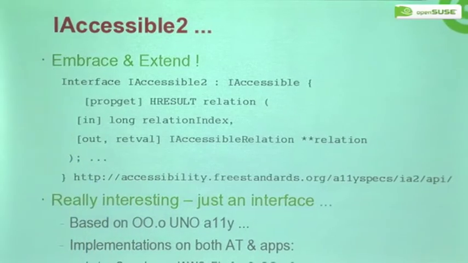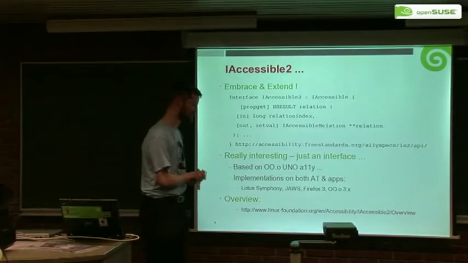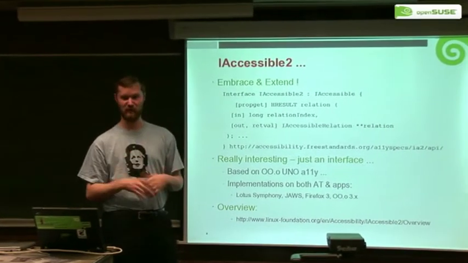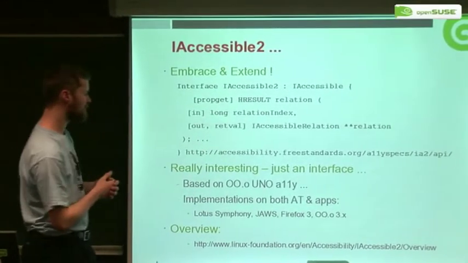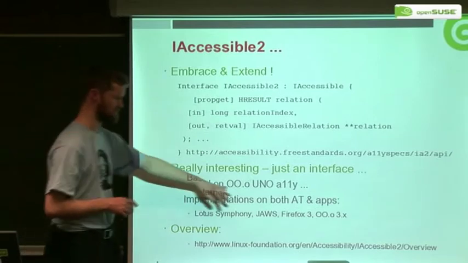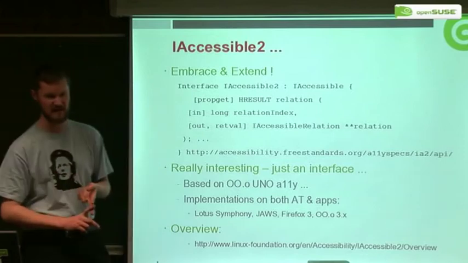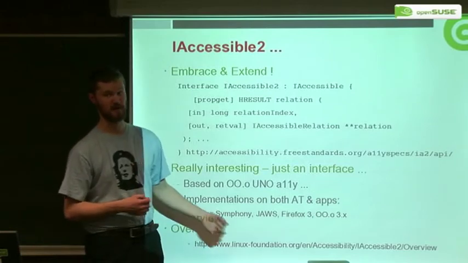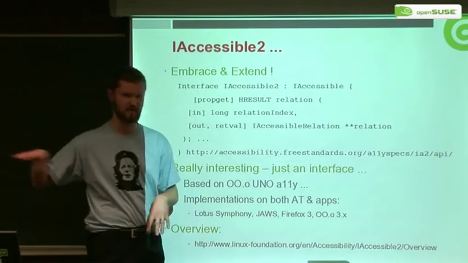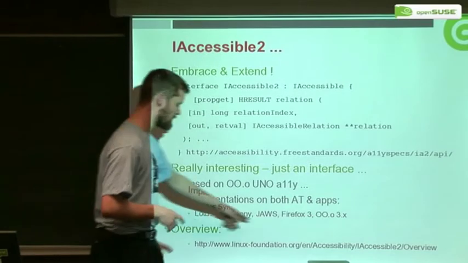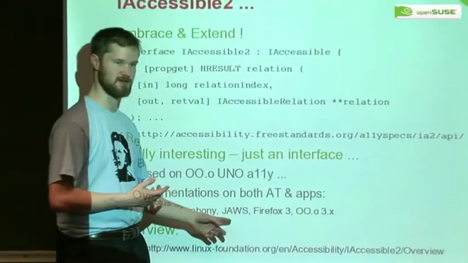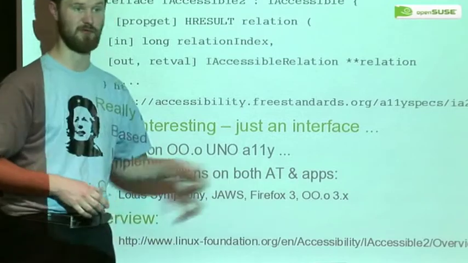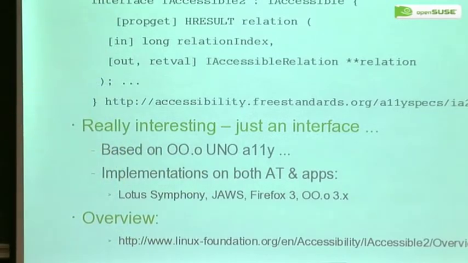Interfaces by themselves are not extremely useful — they're like document file format specifications by themselves, not that useful. You really need software that implements it. IBM encouraged seeding of this industry. They took what were the OpenOffice UNO APIs, which are very similar to the Java APIs and very similar to the ATK APIs, and they put them to COM. Then they implemented them in Lotus Symphony, which is a fork of OpenOffice based on OpenOffice 1.1 that is slowly going to get resolved in OpenOffice 3, hopefully. They paid the major creator of screen readers on Windows to also implement support for their API, and they paid Aaron Leventhal — a very clever guy — to implement support for Firefox 3. Suddenly there are actually applications using this, and screen readers using it as well.